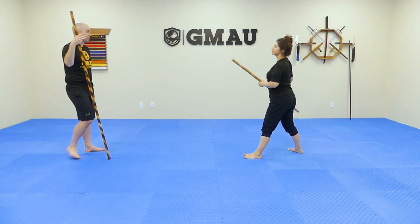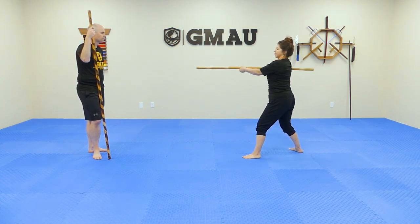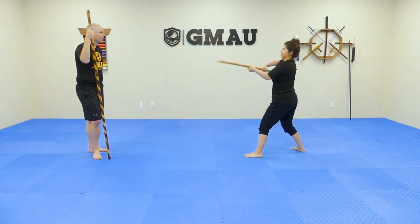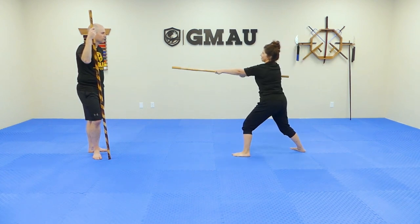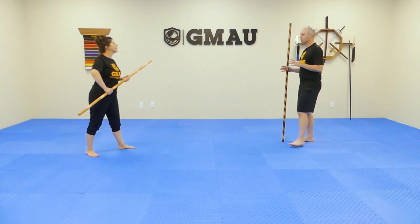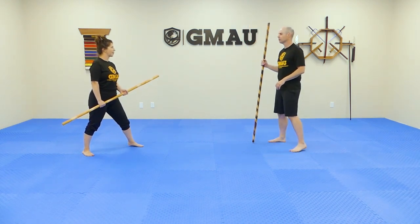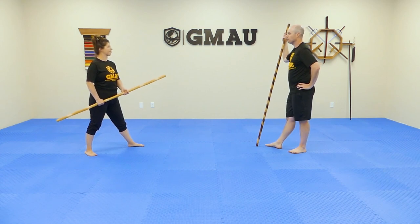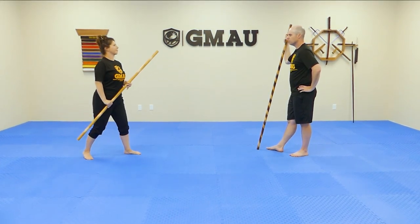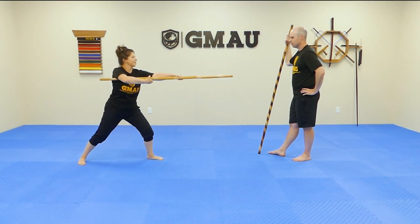Very nice. The thrust is coming along quite nicely. Two. Good. And three. Good, good. Okay, let's switch. That's okay. You're correcting it where you see the error. So the self-identification on that is really important. Okay, ready? And one. Very nice. Two. Very nice again. And three.